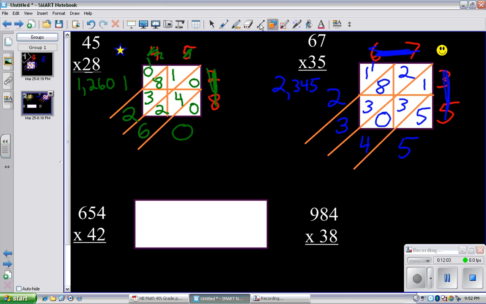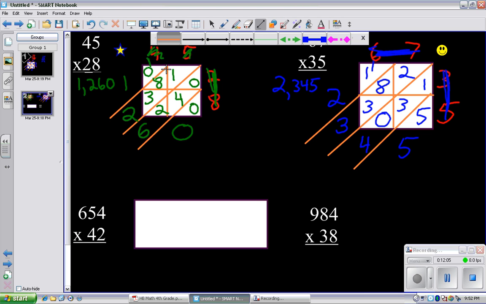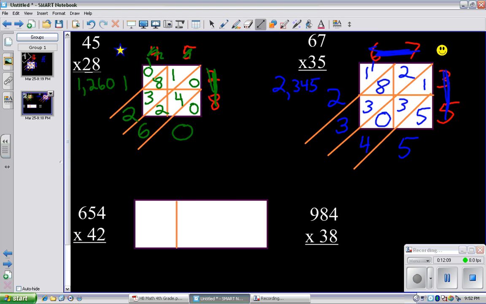We also, instead of making a cross or a T, will have to make 2 lines going down and 1 line going across. Seems a bit complicated, but once you practice, you'll get the hang of it. Now I need to draw on my diagonals. Diagonal 1, diagonal 2, diagonal 3, and diagonal 4.